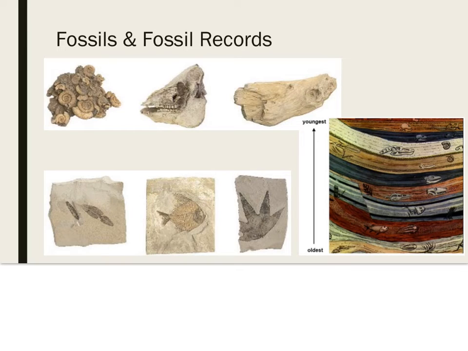Fossils are most commonly found in sedimentary rock, which forms as layers of material settle upon each other. They press together and harden over time. Okay, as time passes, new layers form upon the older layers, right? And the fossils are buried deeper and deeper in the ground. Therefore, fossil age increases with depth. So here's the oldest layer with the types of fossils, and year after year those layers build, and here's the youngest layer with those fossils.